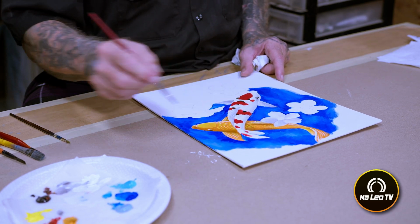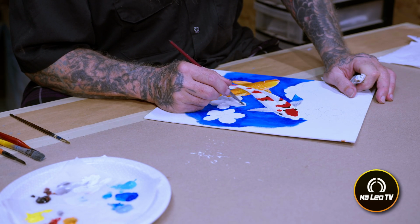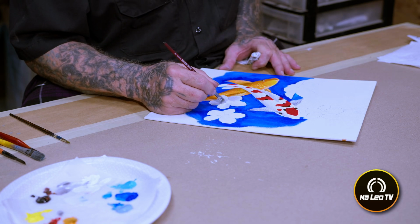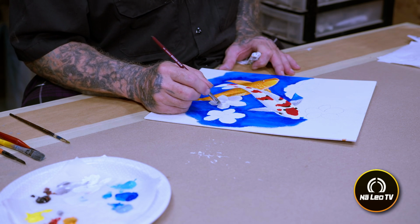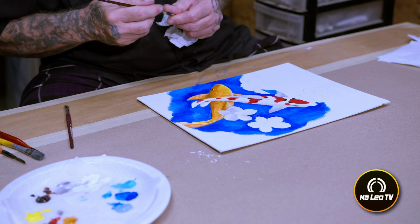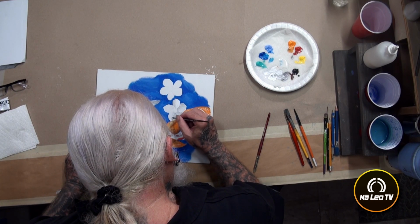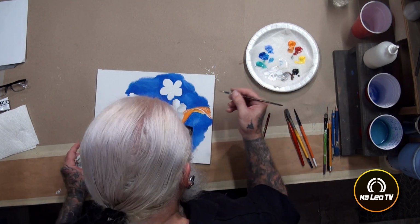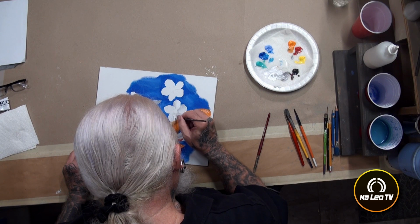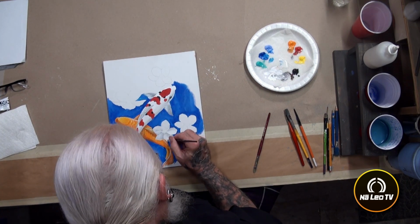If you saw what I just did, that little bit of blue was over the top of the petal, and I went right over it, cleaned it all up. Okay, so now take the smaller brush here, just put it. Let's let that dry a little bit.